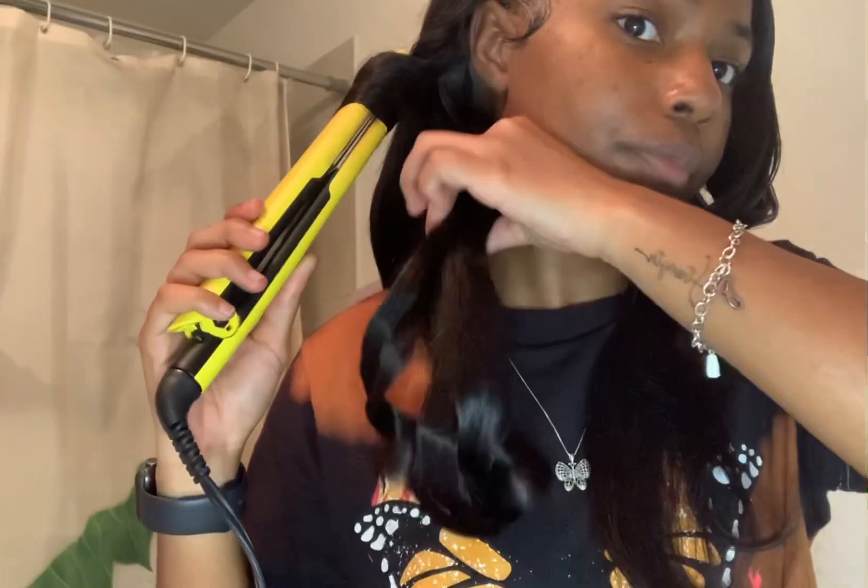Later in the video I'll put another baby hair at the top. Right now I'm showing you how it looks with those two on the side. I did decide on doing flat iron curls. Around this area I was getting so fed up — I was tired and just wanted to eat. That's why I was holding up one finger like 'one more curl, Jesus.' I ended up doing the baby hair at the top too. I just learned how to do flat iron curls today and it actually worked out pretty good.